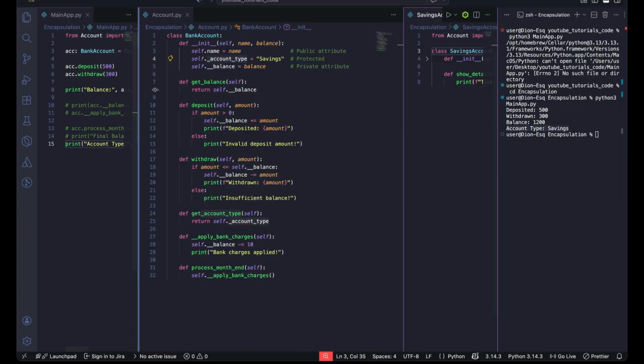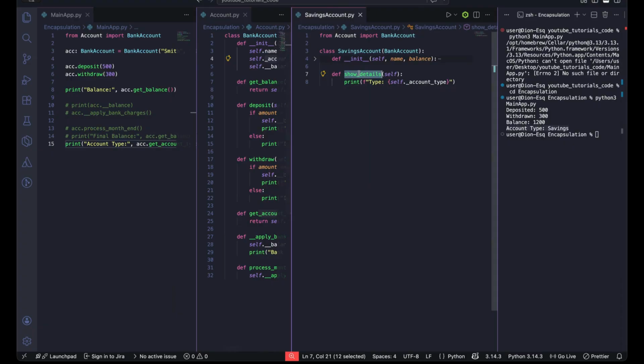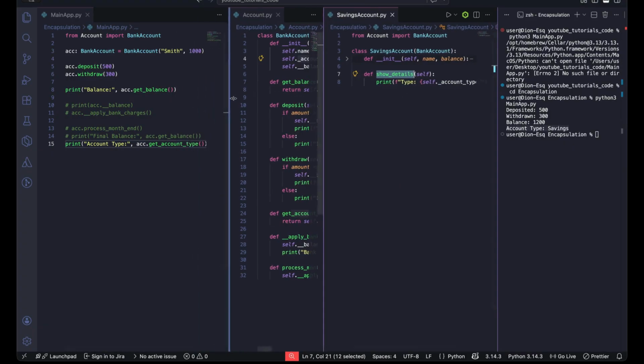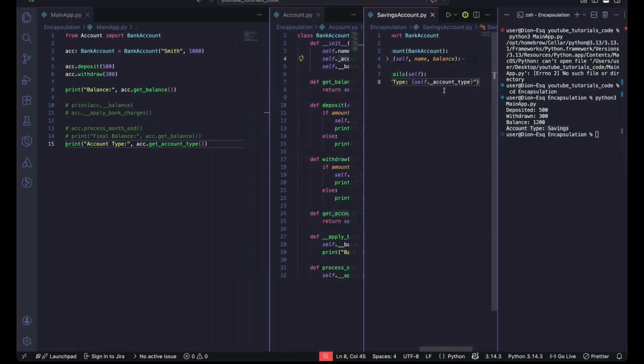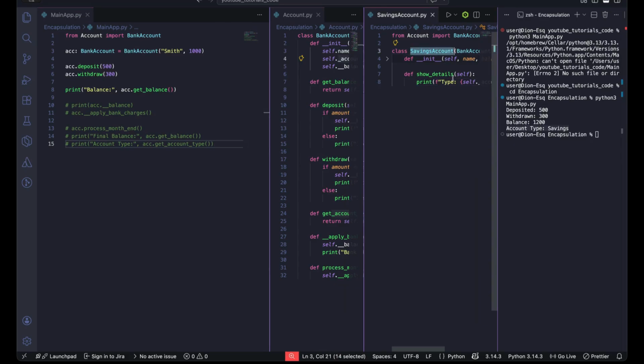the main application, right? So what we're going to do here is ensure that show details works, which follows the encapsulation convention of having used account type as a protected variable. So I'm just going to comment this out, and we're going to create an object so that we can call this show details right here.